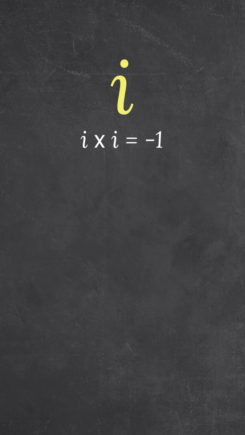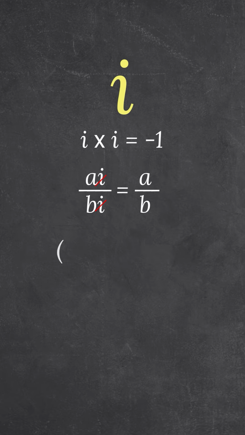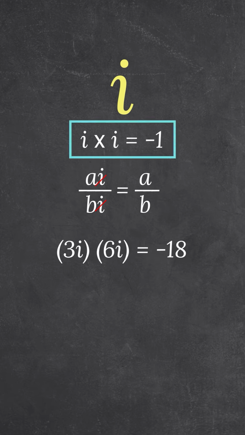Why this approach? Because while solving some equations, we might find I in the numerator and in the denominator, and they cancel each other out, and we return to the world of real numbers. Also, while solving some equations, we might find I times I, and we must know that this equals -1, so we also return to the world of real numbers. So from here came the concept of imaginary numbers.